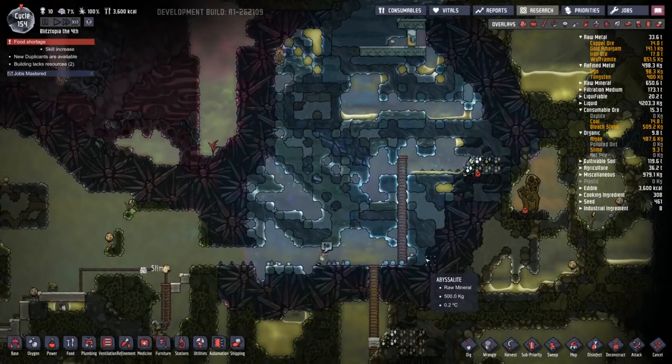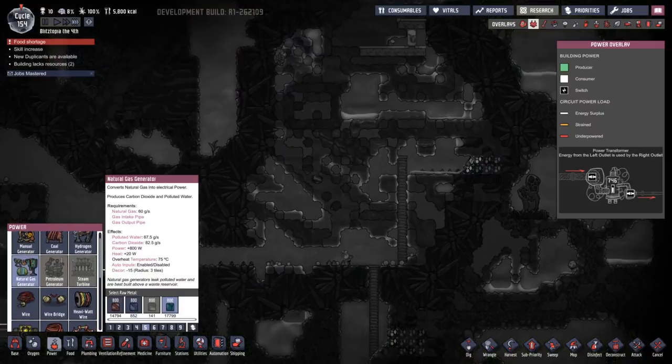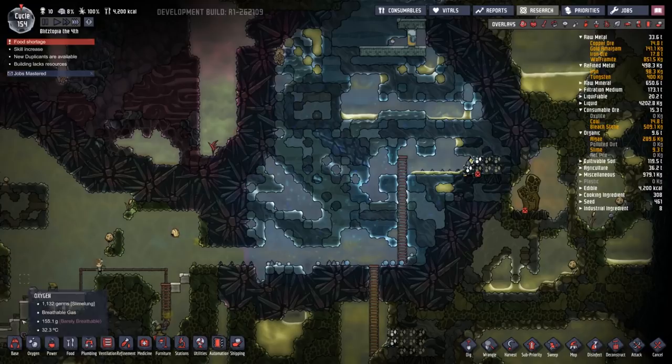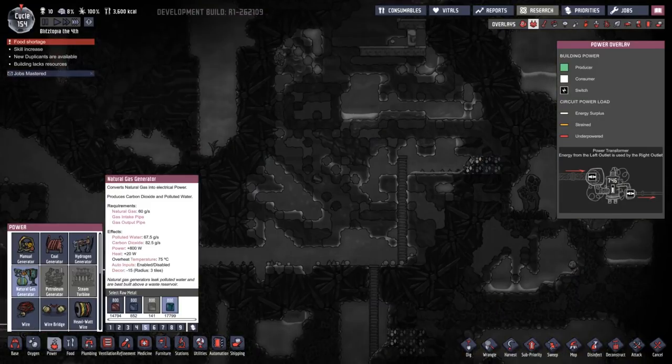Because I could do that, right? Let's check what the power thing says. Natural gas, Jenny. I know these things aren't great because they don't go for the whole time. They turn that off, so they're not constantly producing. So this thing takes, and it creates polluted water.